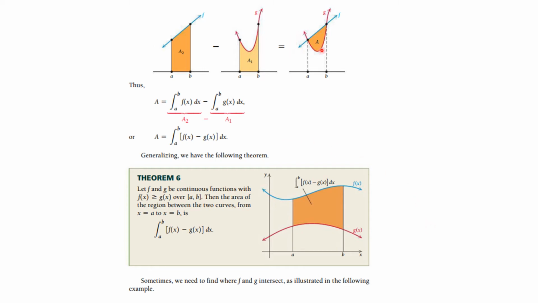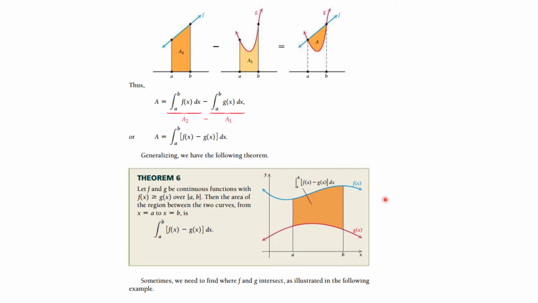In general, if we wanted to find this area here, A, that's between two curves, the blue curve and the red curve, we can find it by a two-step approach. We could find the area under the blue curve, which is on the top, getting this, and then we could subtract the area under the red curve here, and that would be this area here.